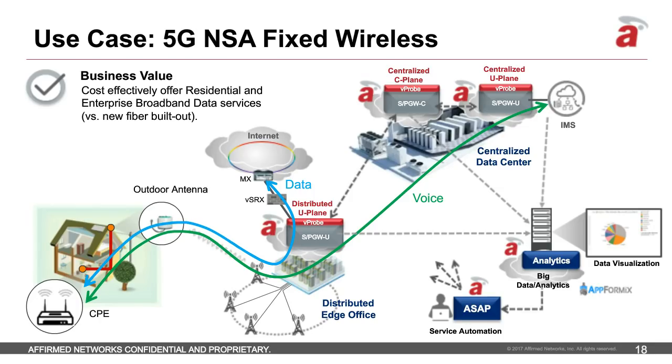And all of this gets the benefit of this closed loop of continuous streaming of virtual probe data and analytics on that data in near real time, and the potential to do closed loop changes to your network, policies, or even slice creation through an automation platform. So we think these are two very good examples to tie all of that service velocity, service agility aspect into 5G, where we start with mobile smartphone type service as well as fixed wireless service. Both of them lend themselves to that service agility and slicing capability.